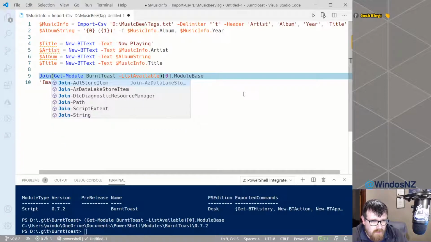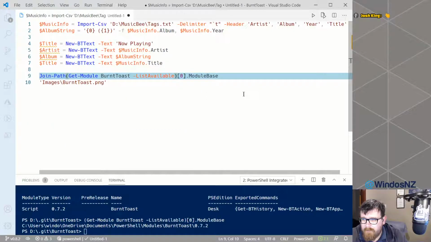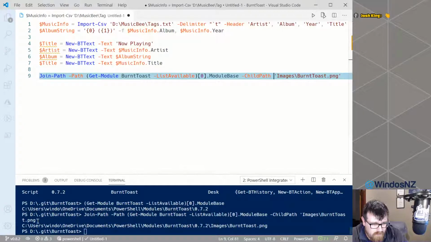So if we join path on that, that should give us the full path.